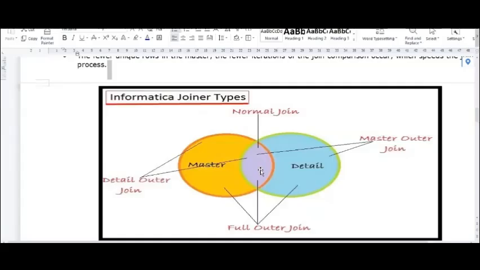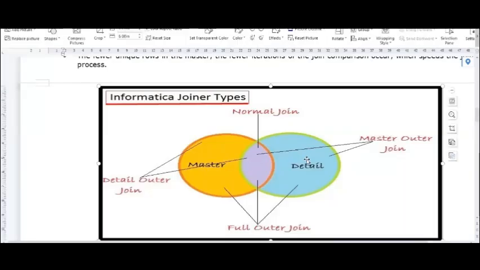If both records match, it comes through. Then there is the full outer join, as explained, either detail or master, and the matching records also. In a similar way, a detail outer join gives the matching records and the complete master records. And a master outer join gives the complete detail records and the matching records also.